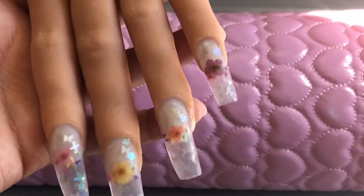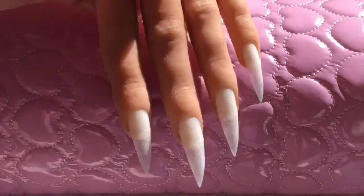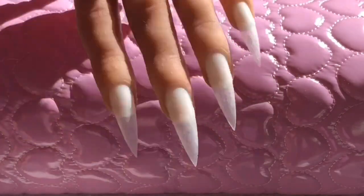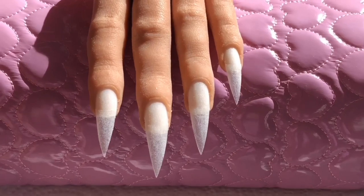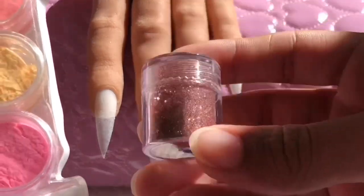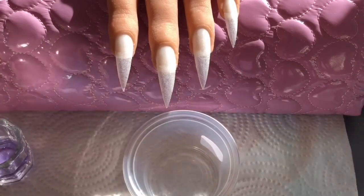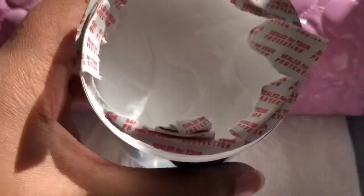After I did that I capped all the nails in clear acrylic and this is what they look like. On to the next set. For this set I'll be testing out the glow in the dark pink pigment and the glitter mixture — I made my own acrylic with each of those.